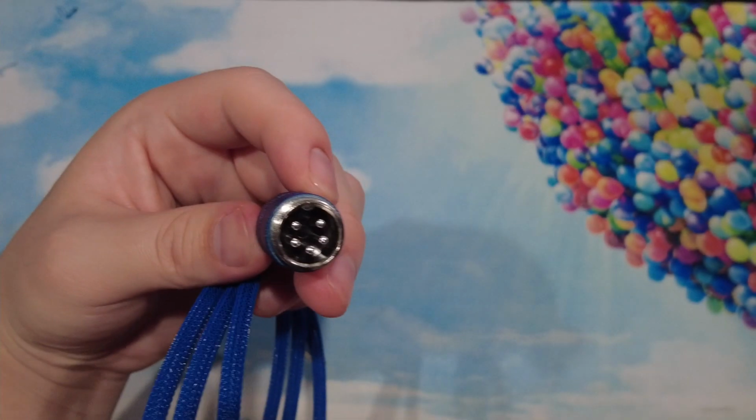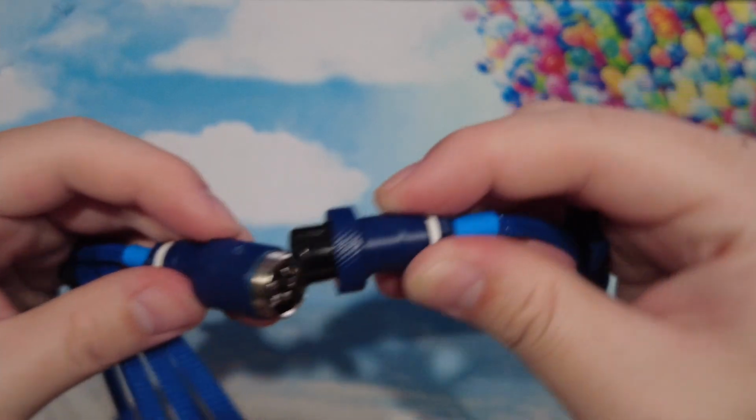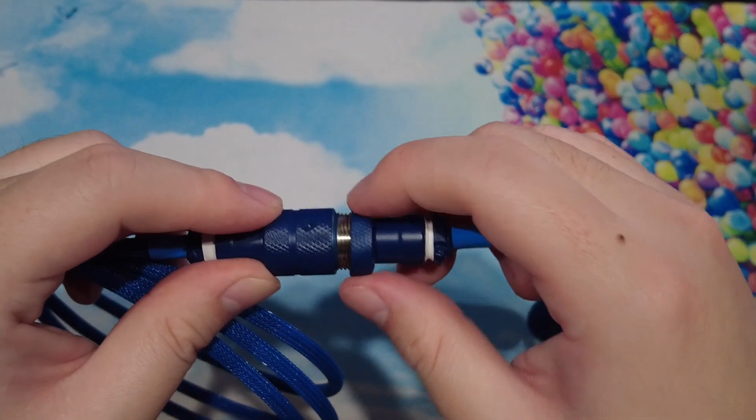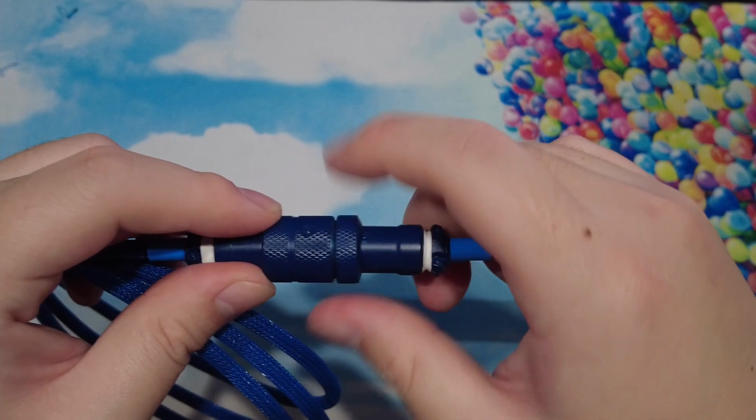I don't own too many coiled cables, but I thought it'd be interesting to compare the ones I got from Zuzu Cables with the one I'd gotten previously from Tez Cables. It's not the most fair comparison because I've been using the cable from Tez Cables for some time now, but here's some footage showing them side by side.